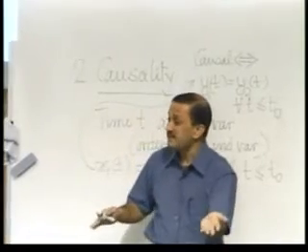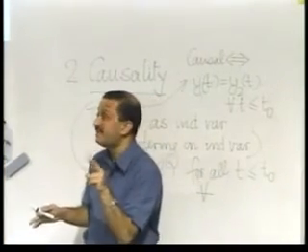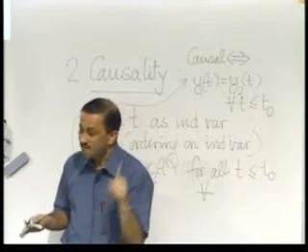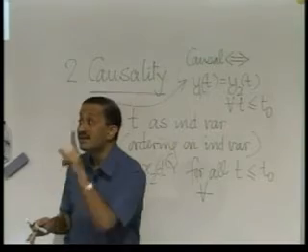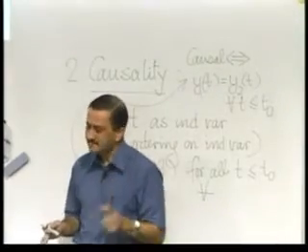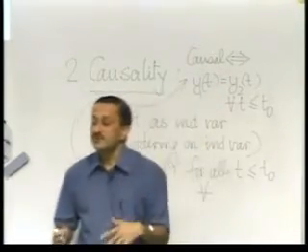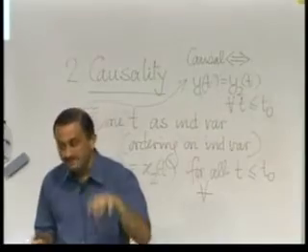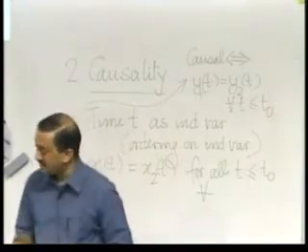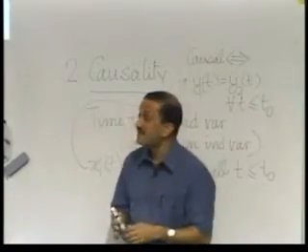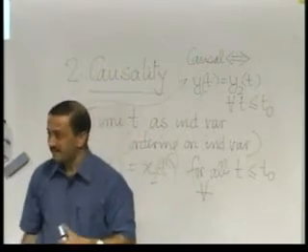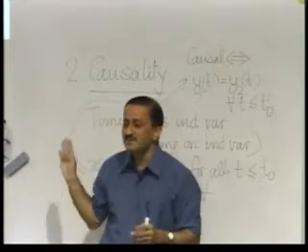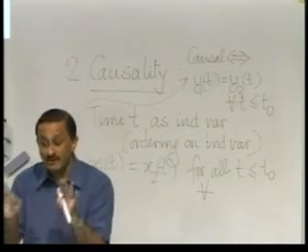Otherwise, I then need to extend my idea of a system. There's more than one independent variable, and then the idea of causality is not meaningful. Normally it is meaningful only for a single independent variable. It might be possible to talk of an extended idea of causality, where you have multiple independent variables at the input and a single independent variable at the output. You can extend the idea of causality for specific values of the other independent variable. That can be done, but let's not, that's an extension.